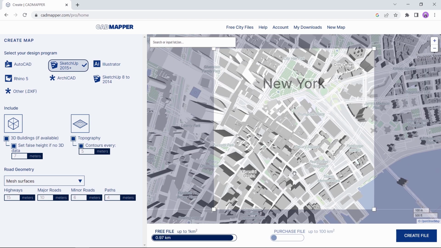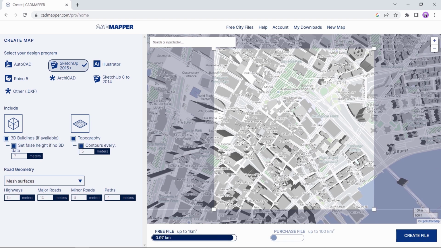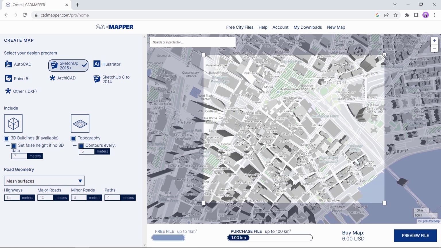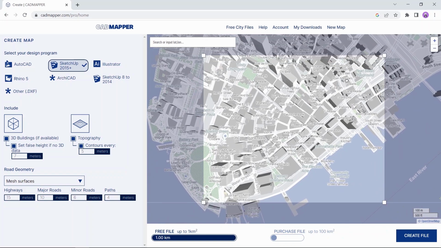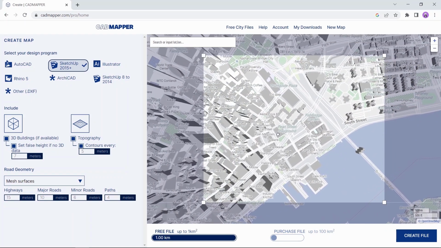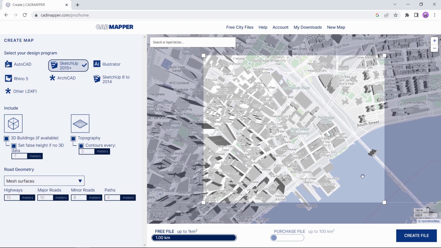Now for the free side you have 1 square kilometer, which I might say it is quite enough, especially when you have the ability to download many times over 1 square kilometer and you need to pay for it. So use the mouse wheel or the handles around the frame to navigate the area around the free side, then place it in any area you want to generate as a file.